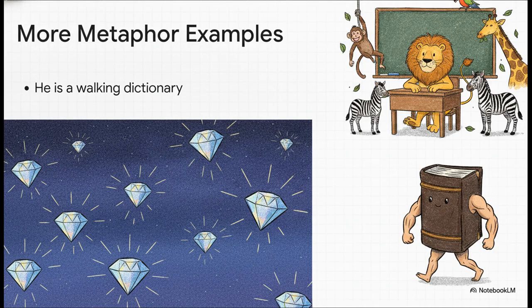To complete our set of 6 metaphors, just consider how these make totally abstract ideas feel entirely concrete. The classroom was a zoo, perfectly paints a picture of wild chaos. He is a walking dictionary, tells us exactly how smart this person is without ever actually using the word smart. And the stars are sparkling diamonds, gives the night sky a stunning physical richness.